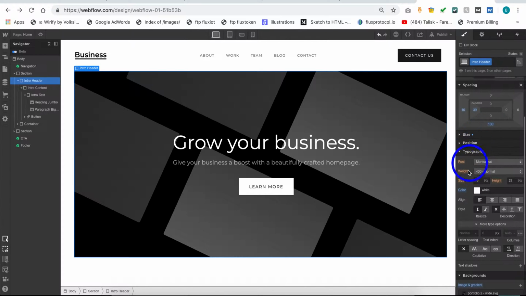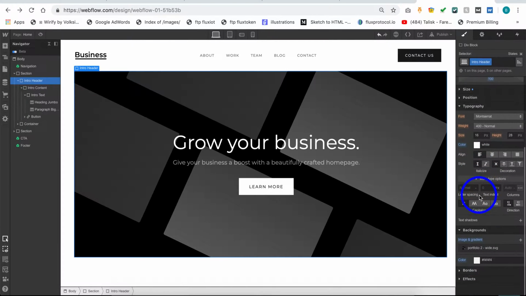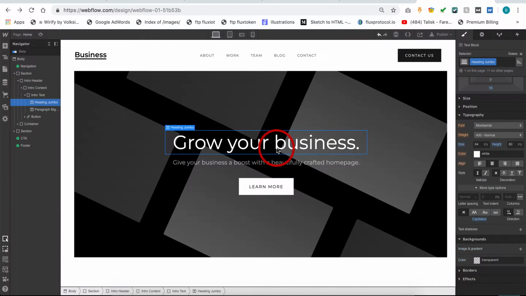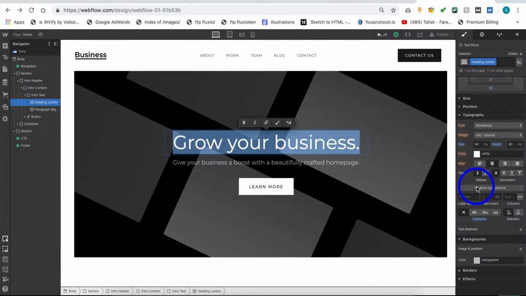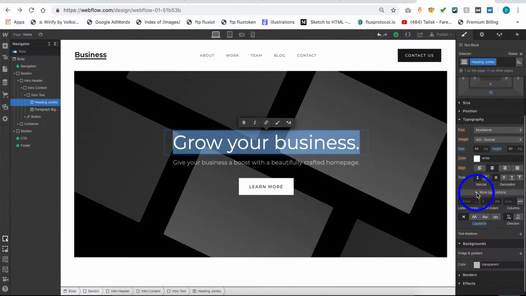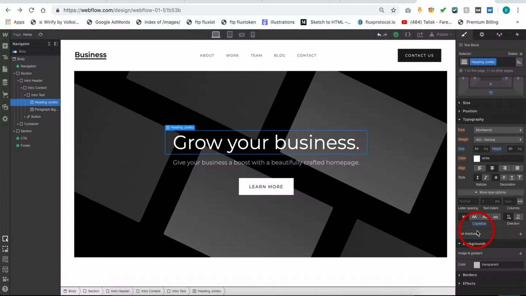Check these out: size and position, not super important quite yet for what we're doing, but just a quick overview again. Typography, this is awesome. You can click into here for your typical type options. This is where you get all of your additional treatments that you can use to make your site look better than just the default.